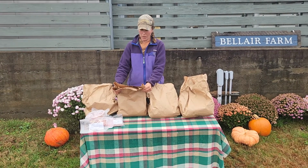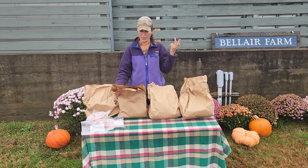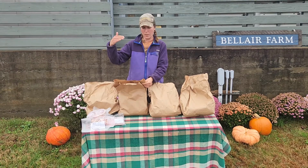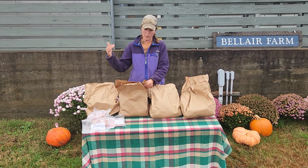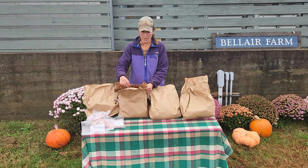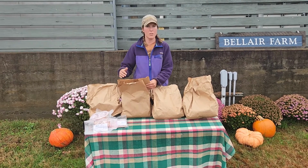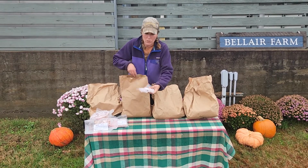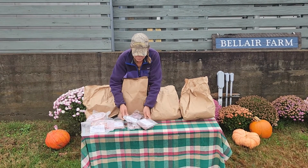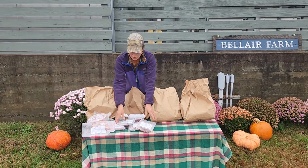This person asked for ground lamb, 2 filet mignons, lamb arm chops, ground beef times 2, and eggs to fill. So what we did, we started at the top, we put in ground lamb, $14. We put in 2 fillets, that was $24 worth. We put in lamb arm chops, and then only 1 ground beef would fit. So instead of 2 ground beef, it was 1 ground beef and no eggs. Because they got some specialty cuts, these lamb chops are a specialty cut, so are the filet mignons. This person's poundage was 3.5 pounds.